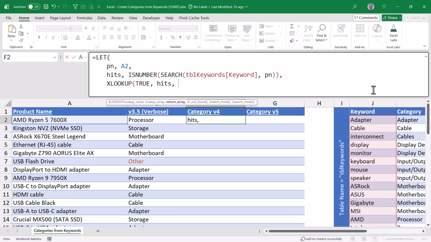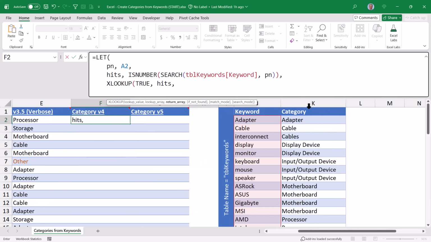If you get a hit, what do you want to return a matching value from? This is where we're going to pull that from the category column of that TBL keywords table, comma, and since XLOOKUP has built-in error checking, if we don't find any of those keywords in the text we're examining, then we'll just assign the generic category of "Other". Close parentheses for the XLOOKUP, close parentheses for the LET.